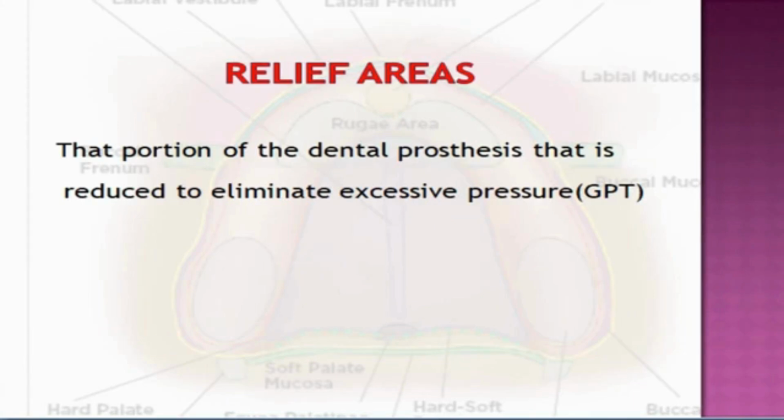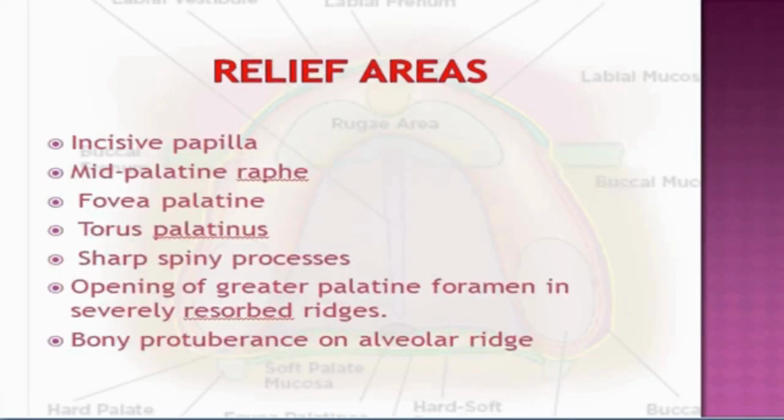A relief area is that portion of the dental processes that is reduced to eliminate excessive pressure. Relief areas of the maxillary arch are the incisive papilla, mid-palatine raphe, fovea palatina, torus palatinus, sharp spiny processes, opening of greater palatine foramen in severely resorbed ridges, and bony protuberances on the alveolar ridge.